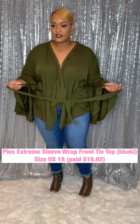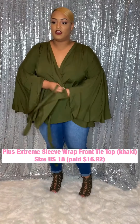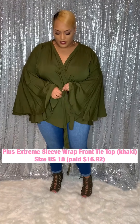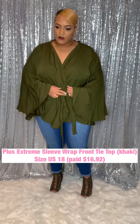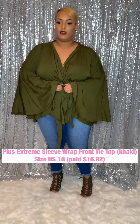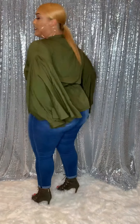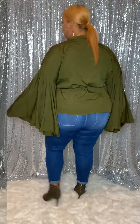This tie is not attached to the shirt — you get it separately. You can wrap the shirt any way you choose. You can bring the other flap in front if you like and just tie it up to your liking. Watch the sleeves because they will get in your way. After you tie it, this is how it's going to look. It's a gorgeous color for the fall. This is the back of it — I just think it's beautiful.